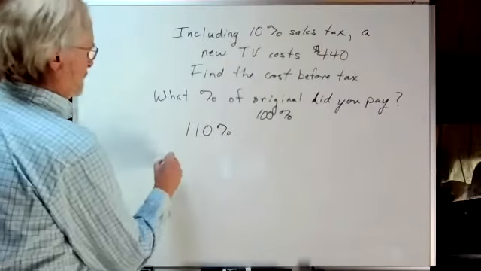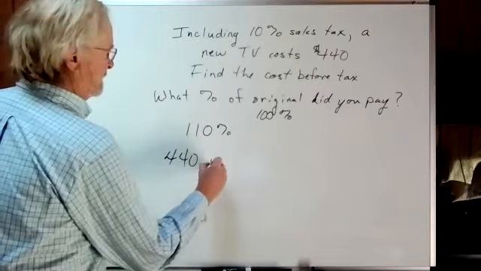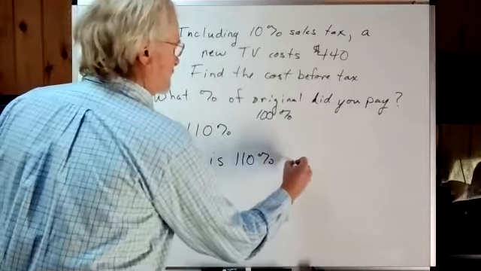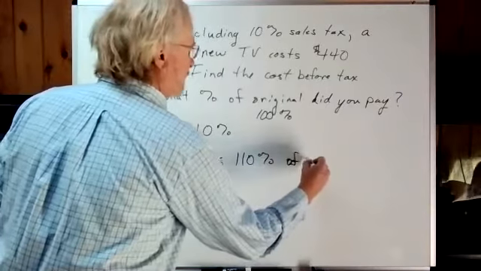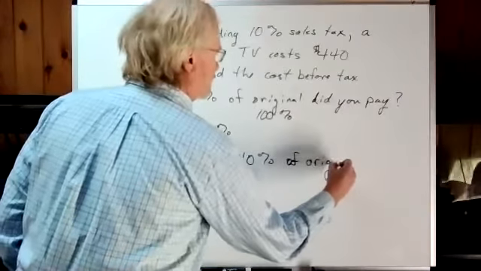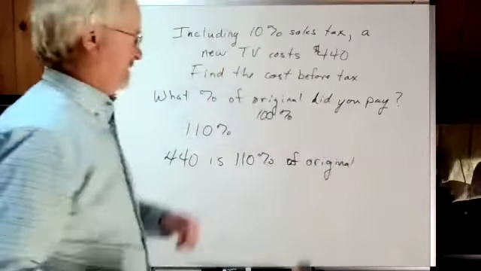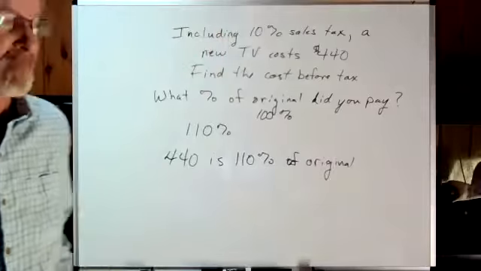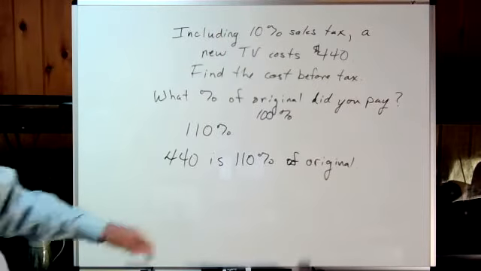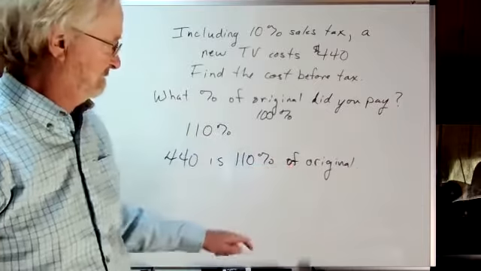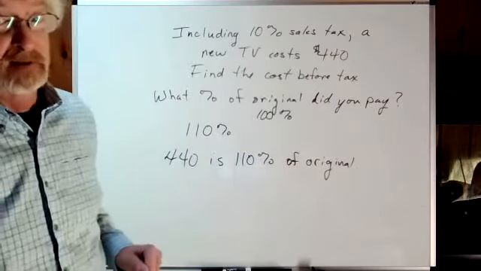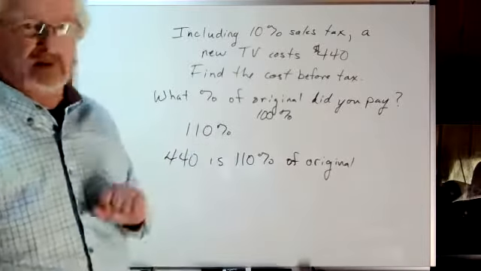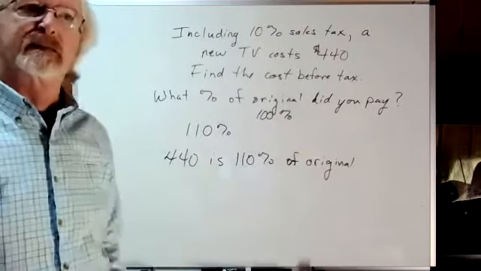So 440 is 110% of, I was going to say of what? Of the original. That's more than the original cost of the TV. Now, if I can get that far, can you write that equation, I hope? And really, that's one of those that now is in that single sentence form.